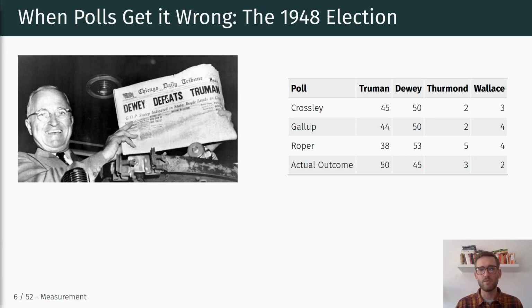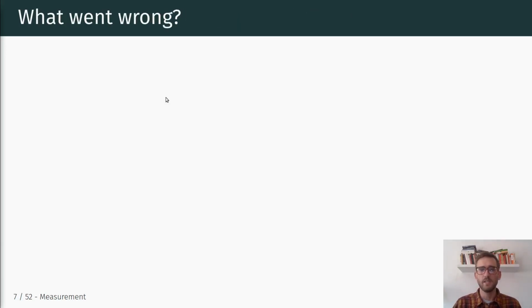Ultimately, all the polls got it wrong systematically. And the question is, what went wrong? Why were the polls so wrong about the election result in 1948 or 2016? The answers for 2016 and for 1948 are of course very different because the polls were very different. But at least for 1948, one big part of the answer to what went wrong is the underlying technique that went into sampling, so how they ultimately selected the sample in their survey.